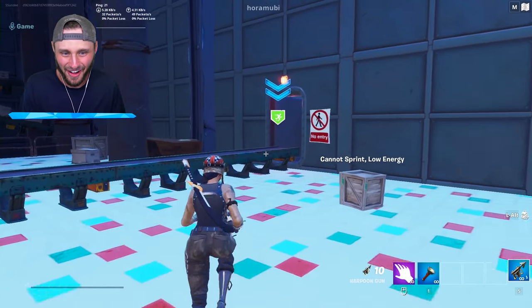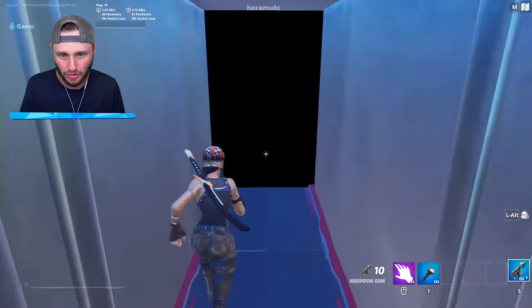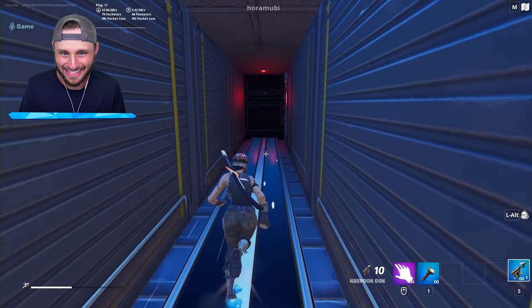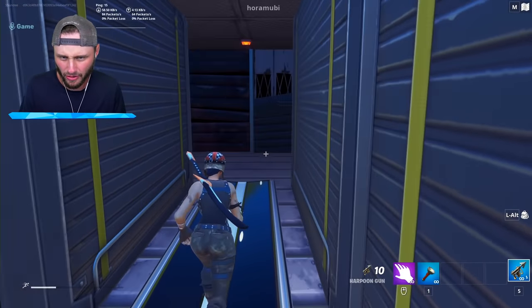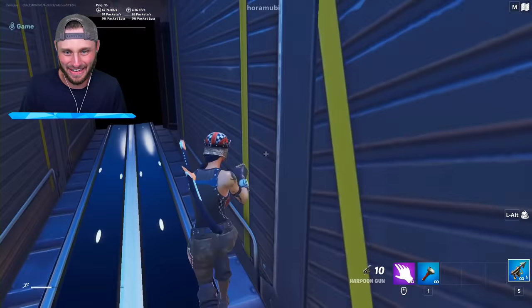Yeah, then I gotta run over here! Okay, cannot sprint, low energy. No, no entry. No, I gotta run through this. Turn right. Oh no. Is it behind me? It's behind me. I'm gonna die. The death zone is changed! Okay, run this way. It's locked. Oh, it's automatically opening. Okay, what do I do now? What do I do? Oh no. Everything's fine. Just run.